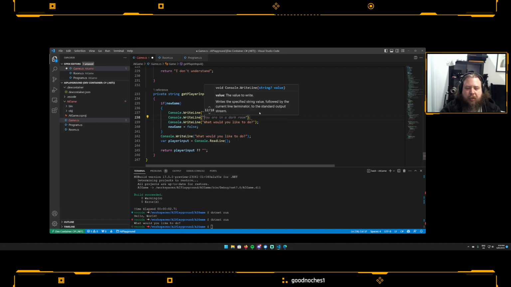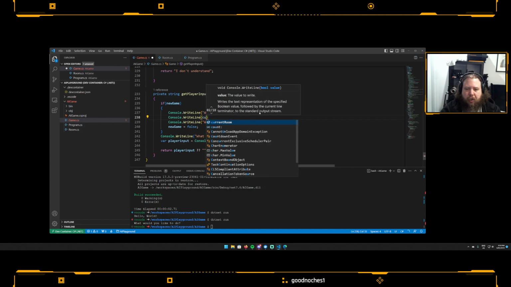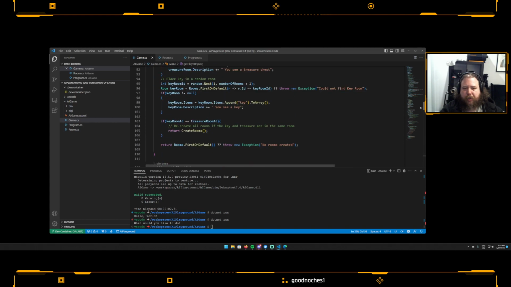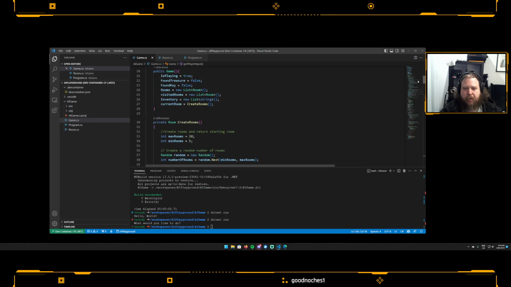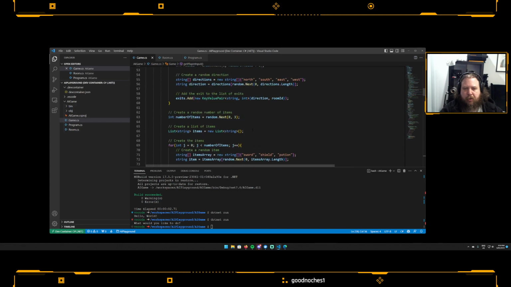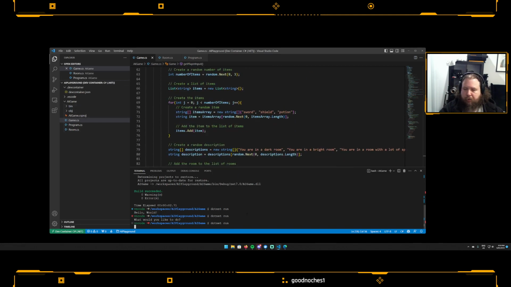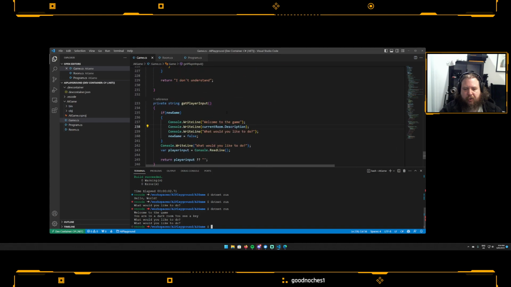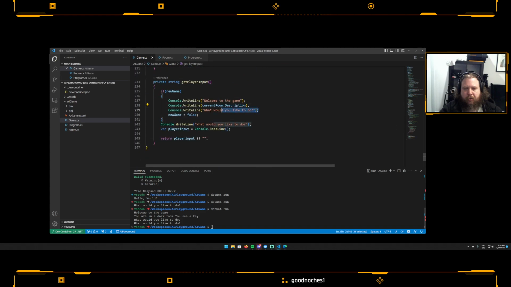Write line, and then we're going to do current room description, and we should have set the current room when we initialize the game, which we have. So now if we go and rerun that, I have double of that, and that's fine. So we don't need that one.